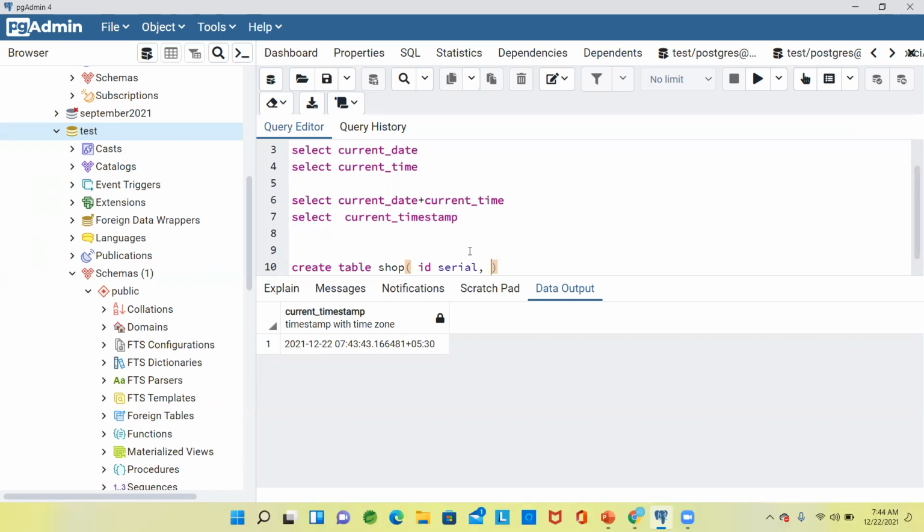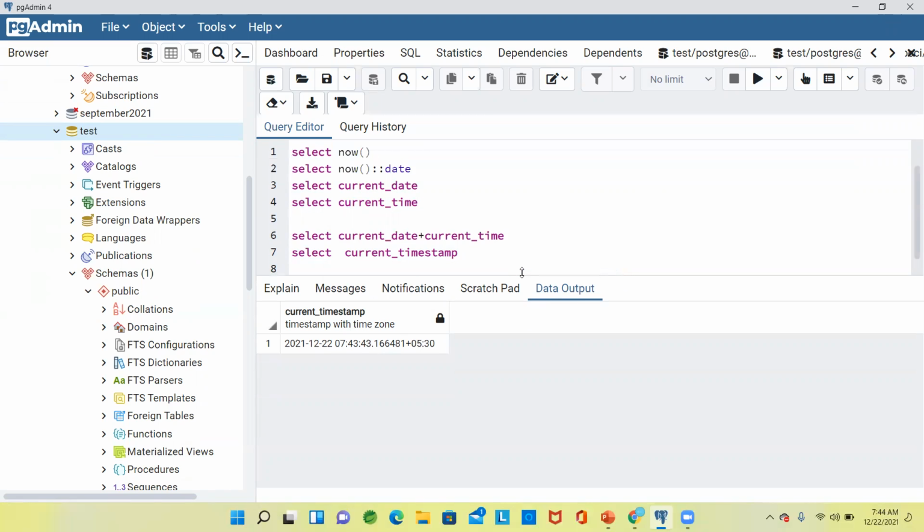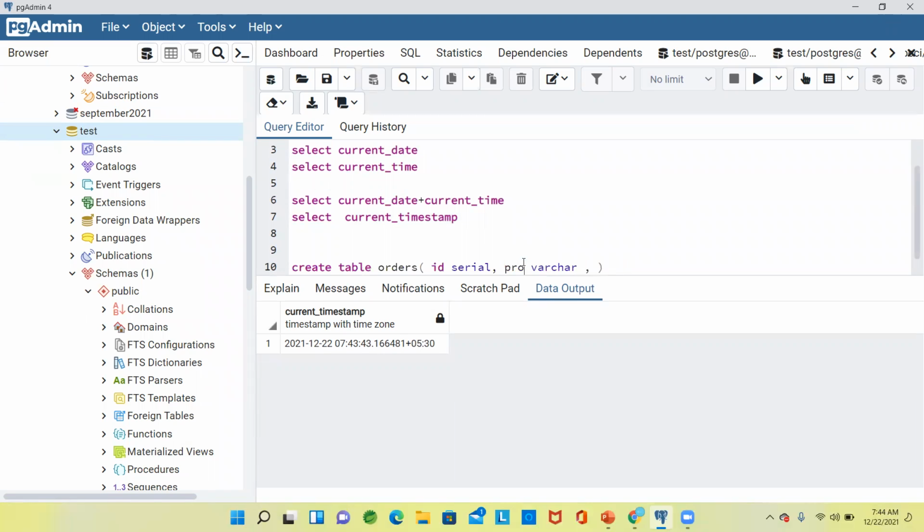Just for specifying, I'm saying, okay? Tomorrow you said there's the shop name, something name, okay? Where cat is there, and I'll say, okay? So what is that? Rather than a shop name, I'll say orders. What is a product ID? Okay, let us consider. What do you want to capture now? I want to capture the transaction time.